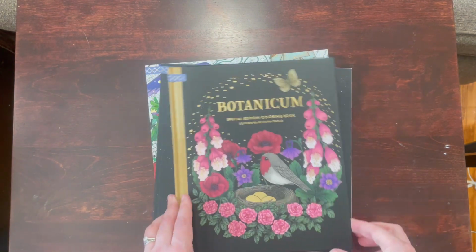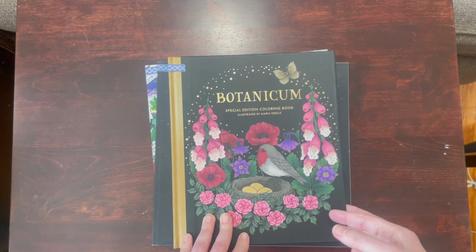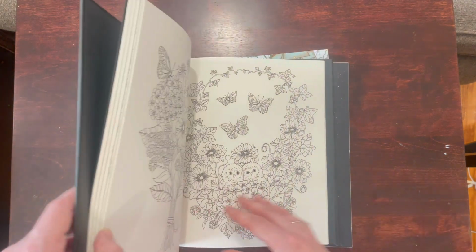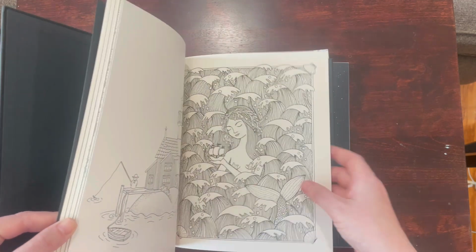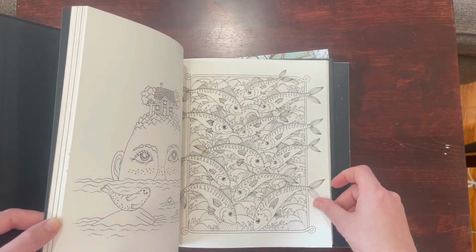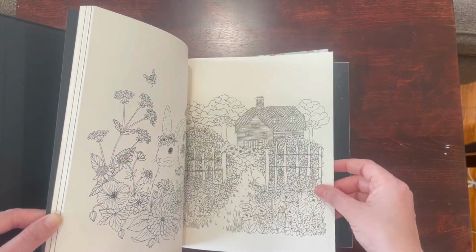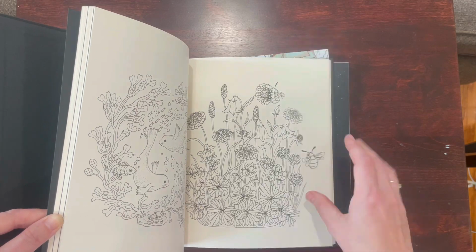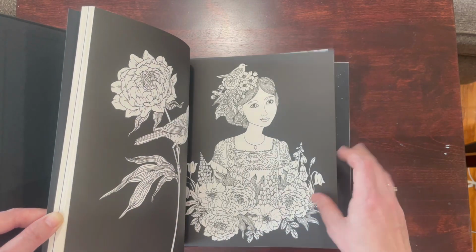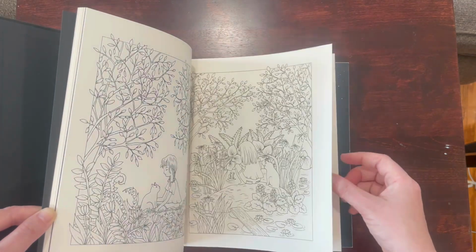Three more. So again, at my local bookstore, I picked up Botanicum by Maria Trolle, and a lot of you have seen this. It's not a super new one, but it is beautiful, with her extremely beautiful quality paper and a cute little mixture of images, both botanical, surprisingly, and humans as well as animals. I really like this book.